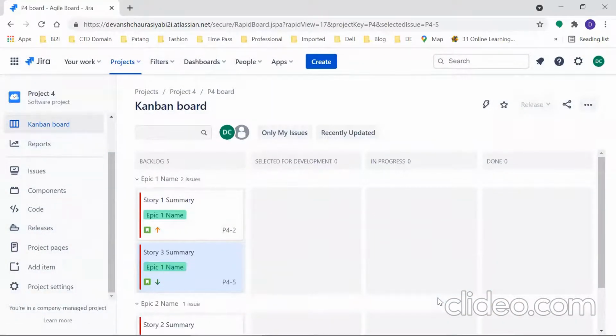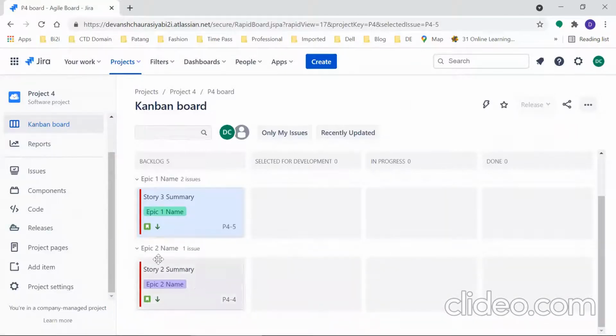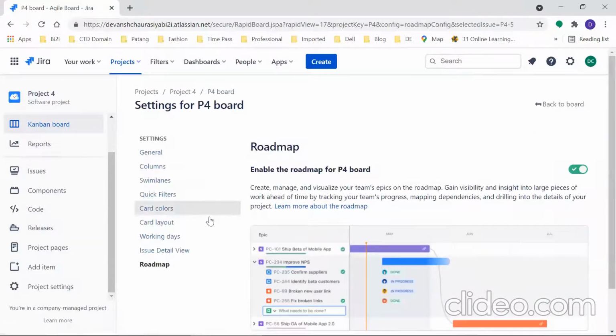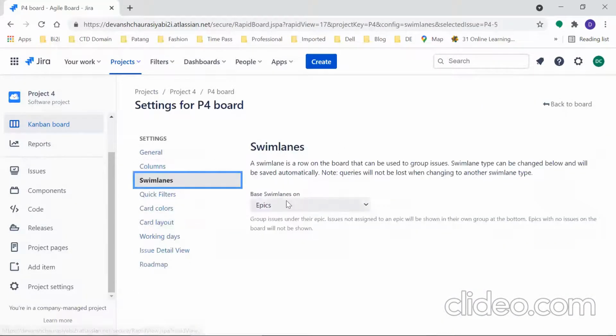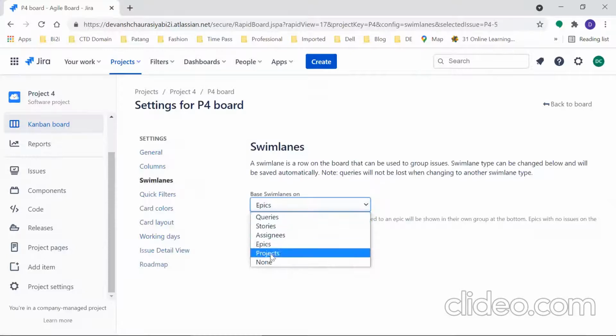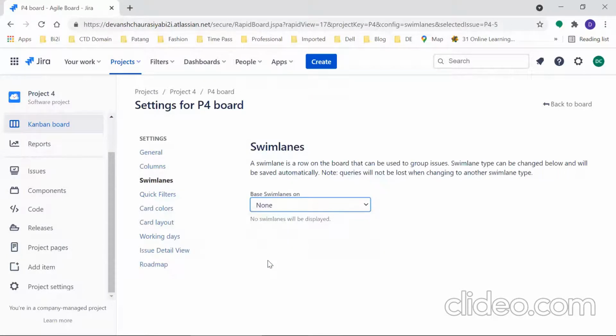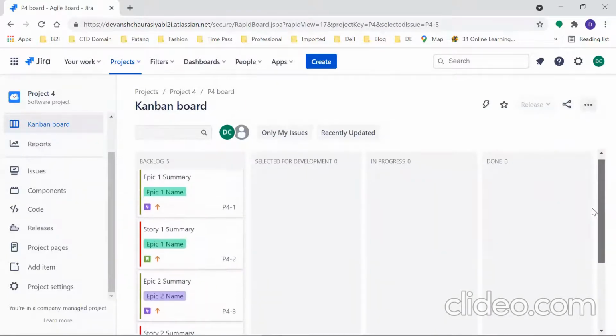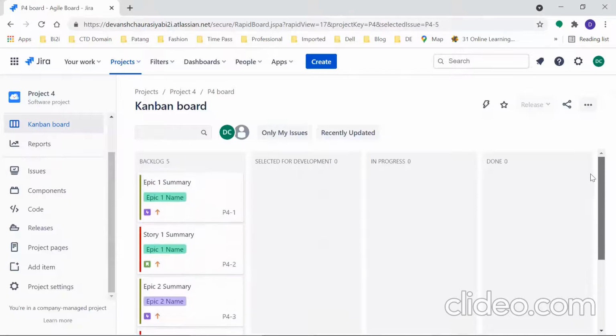Now, if you remember, we had created our swim lane on the basis of epic. That's why epic 2 is showing here, epic 1 is showing here. Let's go to the board setting, go to swim lane, and change it to none. And then go back to board. And you see, there's no swim lane anymore.